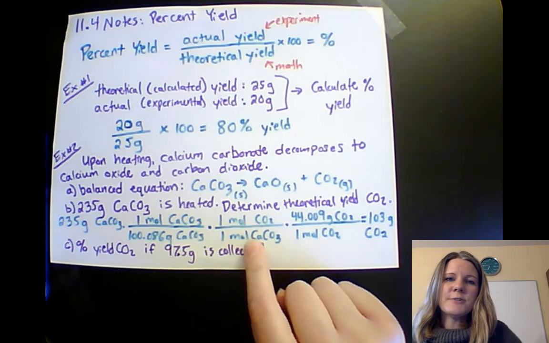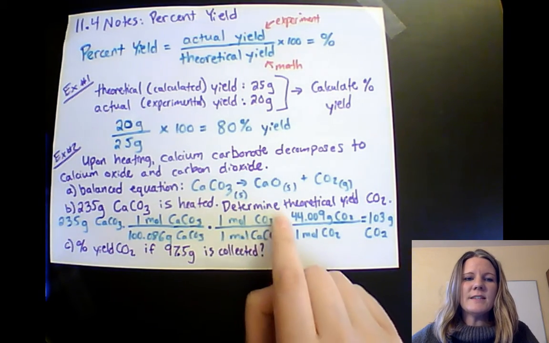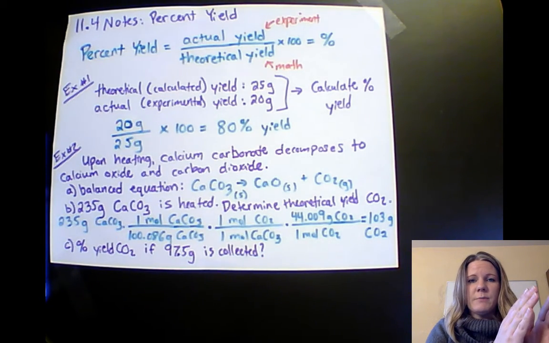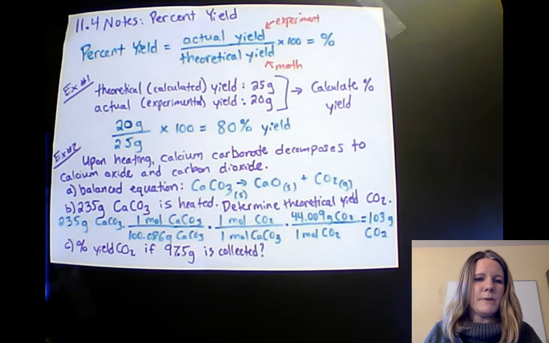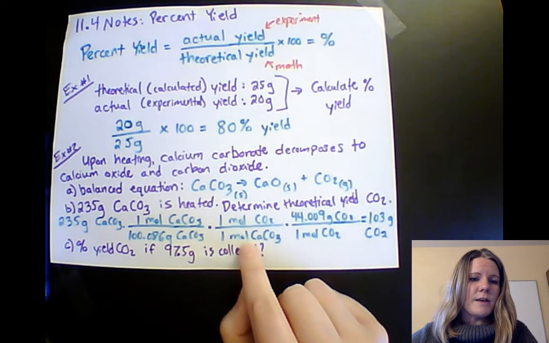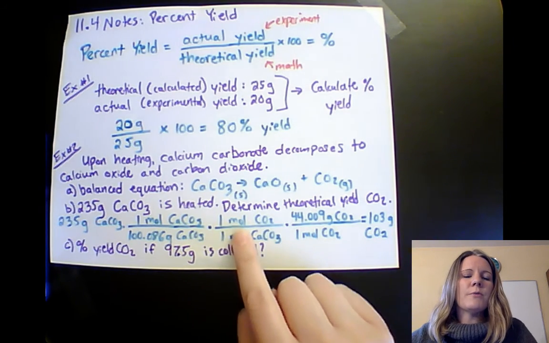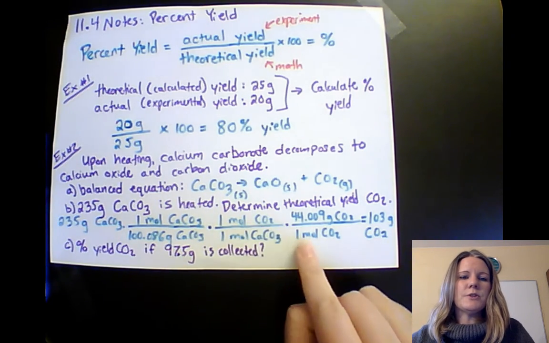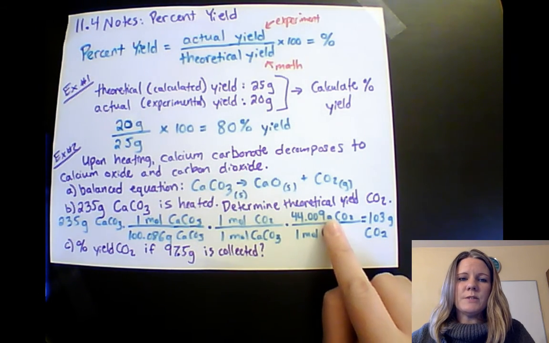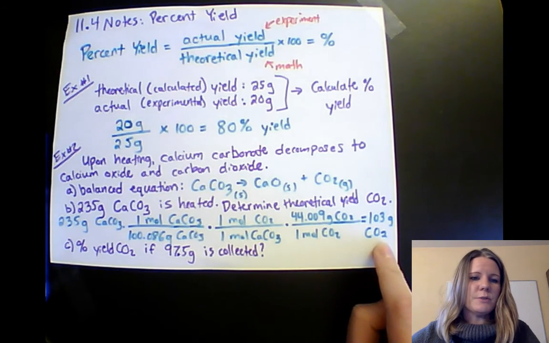Here we get to the molar ratio that we studied in the first section of chapter 11. This is that border that we cross when we're in Moleville to get from grams of substance A to grams of substance B, or substance or particles in our mole map from the mole map section, which was in chapter 2. So converting here from moles of CO2, moles on top, moles on the bottom, and we have a molar mass of CO2 to finish up this problem. 103 grams of CO2 is where we end up here.